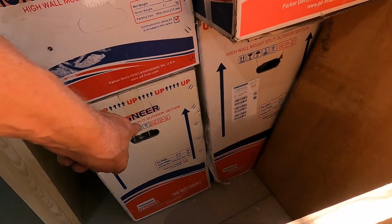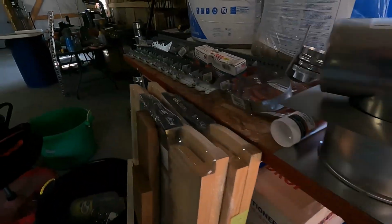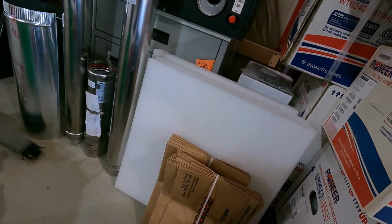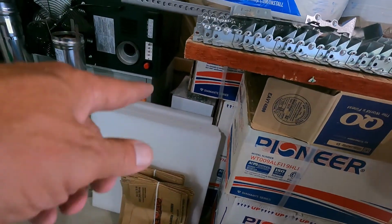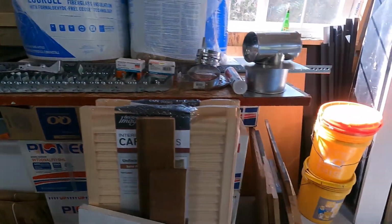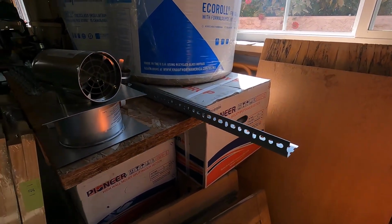There's the outdoor units. There's the small one. There's the large one. Let's see how long they are. Yeah, they're about the same length. The big one is a little bit longer, but it's a good deal taller. So that is a big unit. Should be really interesting installing that.